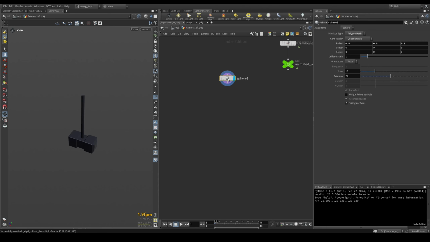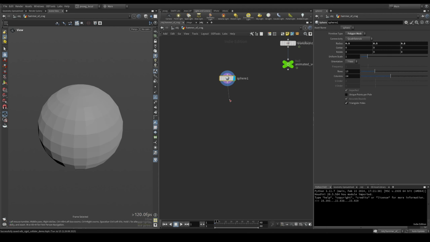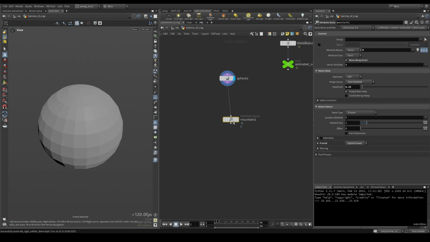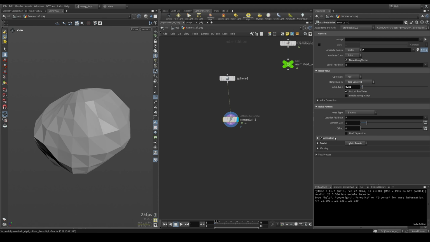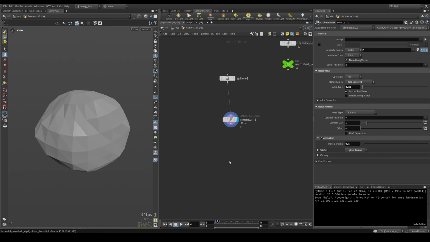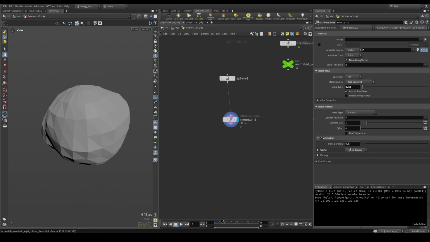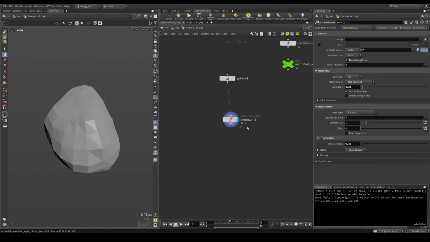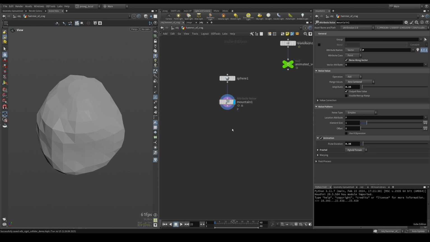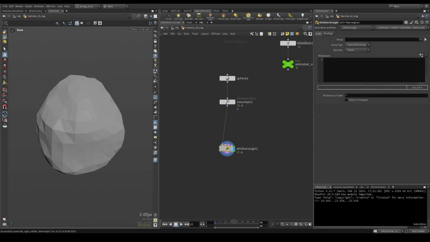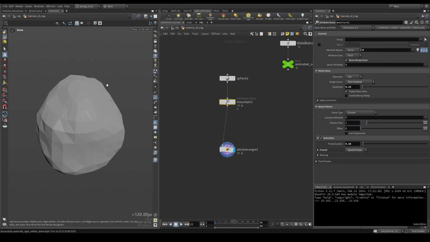So I'm just going to put a sphere down here and then add a mountain on top with some animation on it, and let's just see the speed. Okay, maybe a little bit faster. Awesome. So normally when we want to compute velocity vectors, we just compare the positions of the current frame to the frame before.